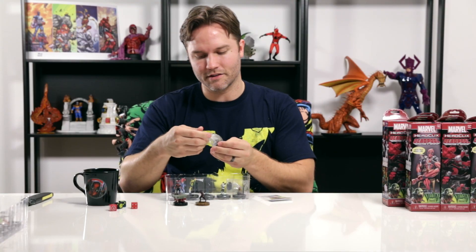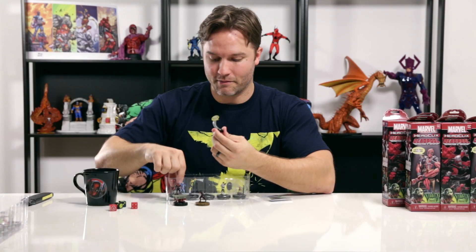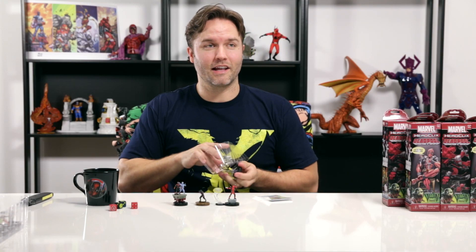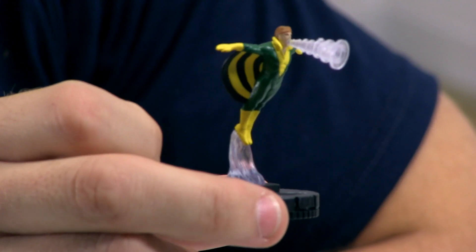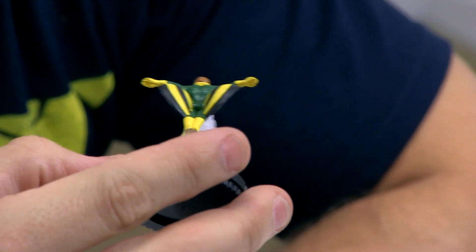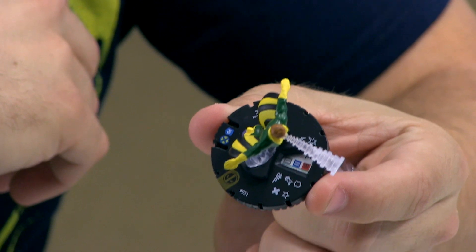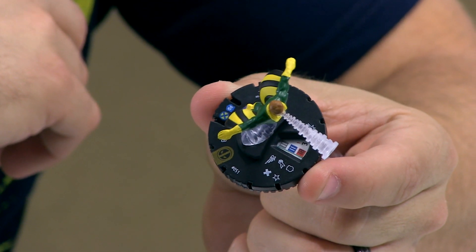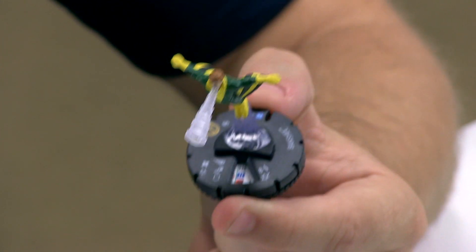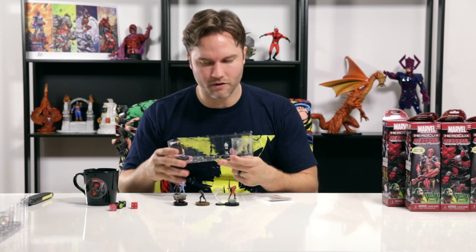Let's see what the word bubble we got here is: 'What fourth wall?' Since he's the man, I'll take Deadpool out too. I got a Super Rare in this pack — looks like it's Banshee, which I didn't expect. He looks great, sonic scream coming out there. He's got PD and X-Men team abilities, gives you a little bump in the ranged action, Psychic Blast, and Super Senses with an 18 defense. We've also got Humbug, an Ultimatum Soldier, and another Dog Pool. A couple dupes, not too many.